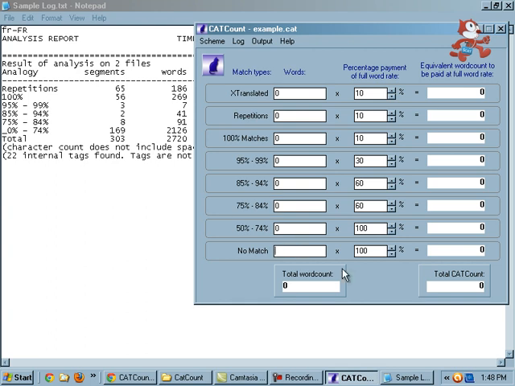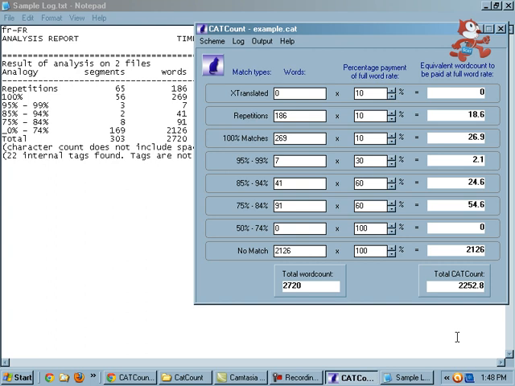So for that we'll just put 2126. For 75 to 84, there are 91. For 85 to 94, there are 41, and then there's 7, 269, and 186 repetitions.